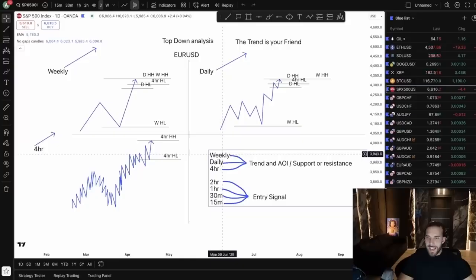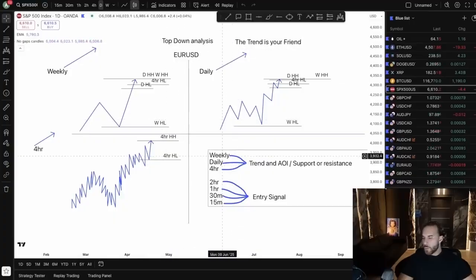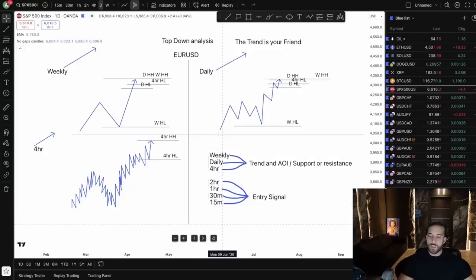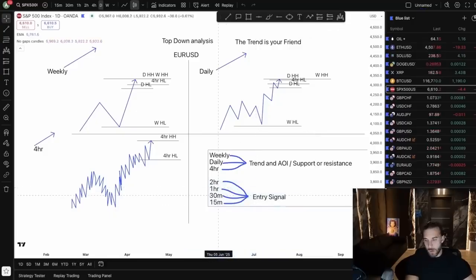So with that being said, entry signal time frames are going to be this, and then the trending time frames for top-down analysis are going to be this. When we do our top-down analysis, we are only going to be using the weekly, the daily, and the 4-hour. We don't involve the 2-hour, the 1 hour, the 30, or the 15 minutes until we are ready to enter the trade. So these time frames right here are completely avoided until we are ready to enter the trade. And we're not ready to enter the trade for quite some time.